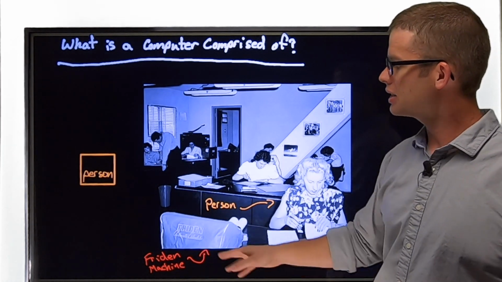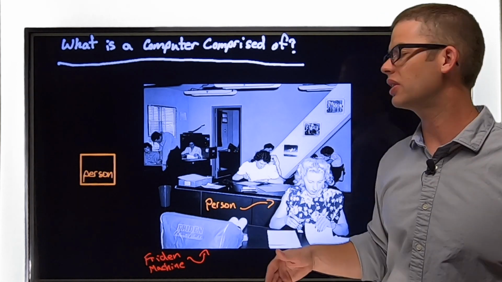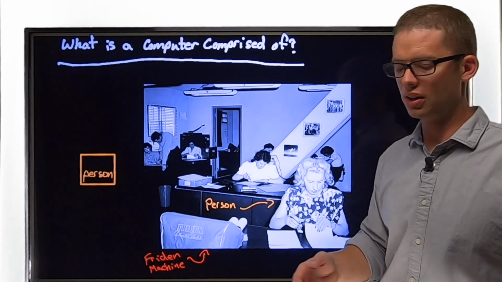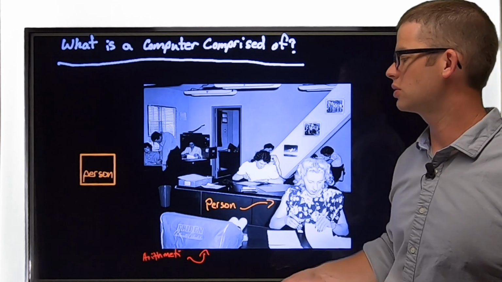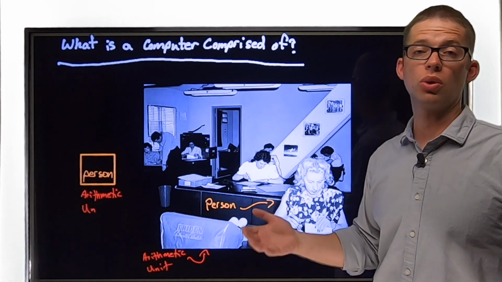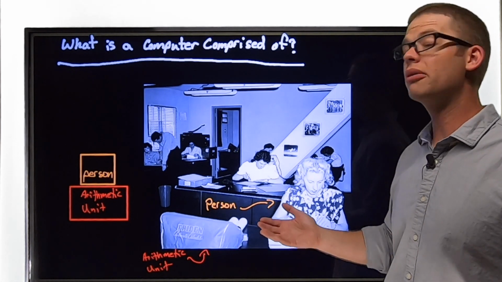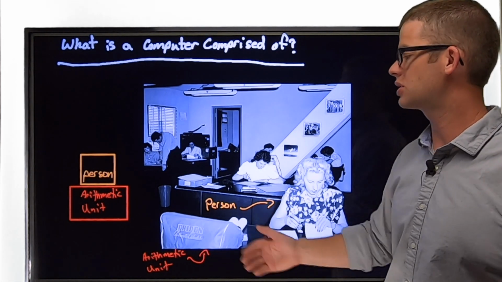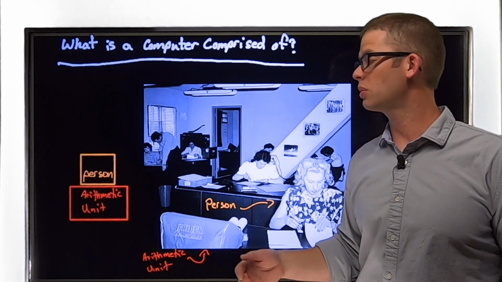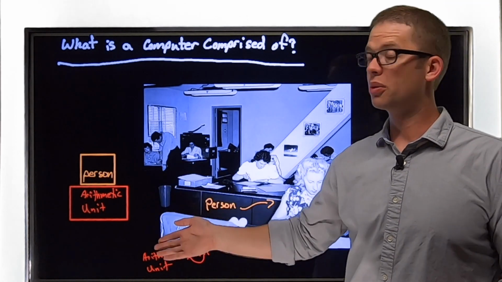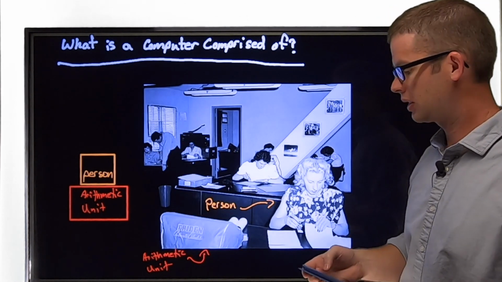to that now. This is called a Friden machine, and we can think of it as a basic calculator. And so these machines were used to help perform arithmetic. So the person who's working as a computer didn't have to do everything in their own head. They could leverage this machine in order to offload some of the work. And so we'll add an arithmetic unit to our diagram.